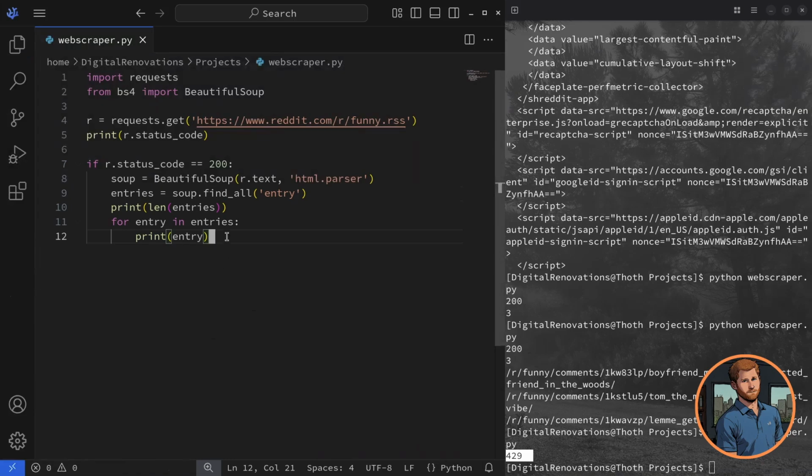And then if we wanted more detail, we could put entry.select title or link. And as we said before, when we were in the browser and searched for entry, there were 52 different entries, which is a lot more than the 3 that we were getting from the web page.